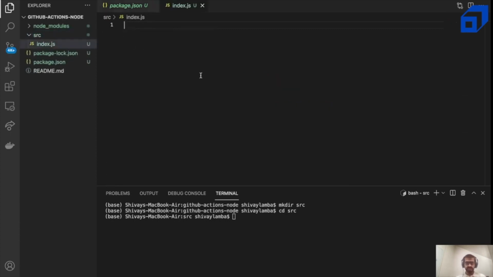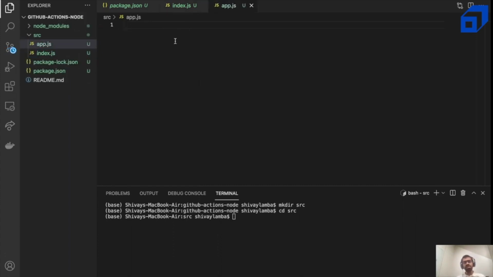Now, essentially what this index.js file will contain is the example application where we are going to be listening to a particular port. So the idea is that we will be using Express, using which we'll be able to make a GET request, and that will be imported within this index.js file, and we'll listen at a particular port. So we're going to create another file, and that will be, let's say, app.js.